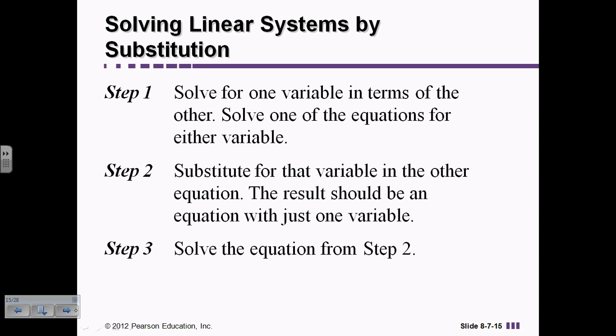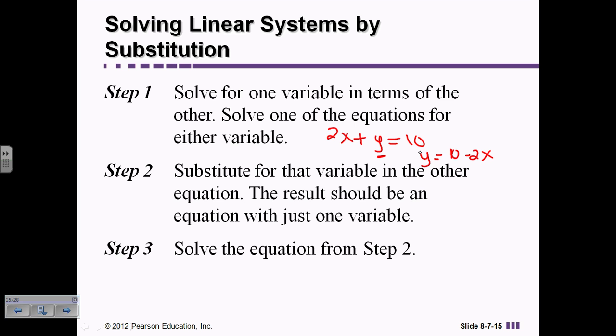Okay, so here are steps for substitution. We have to solve one of the equations for one of the variables, either x or y. So for example, if I have 2x plus y equals 10, I need to solve for y and get y by itself. So y is going to equal 10 minus 2x.